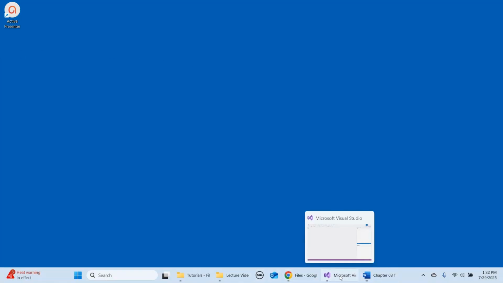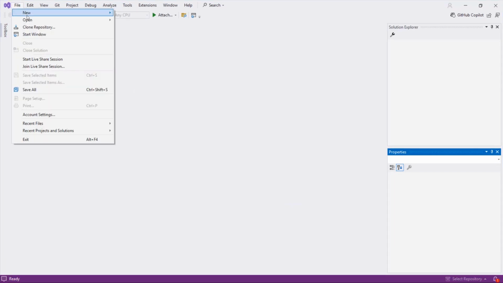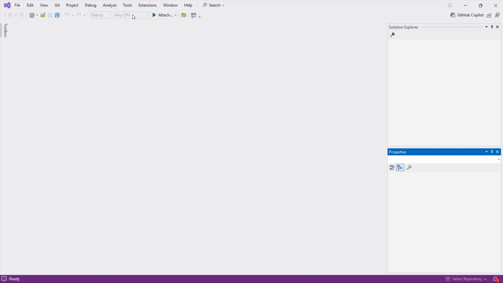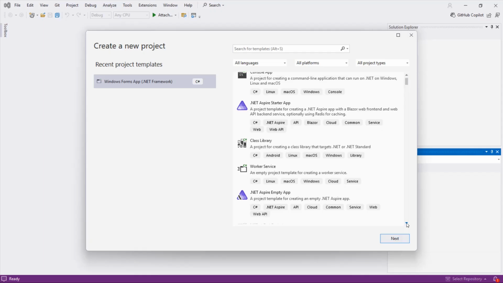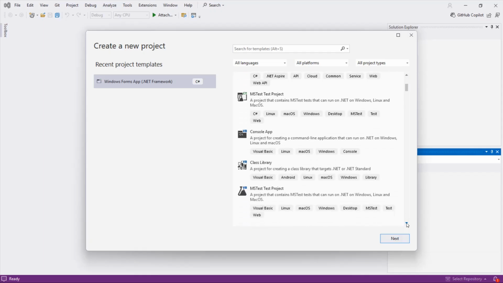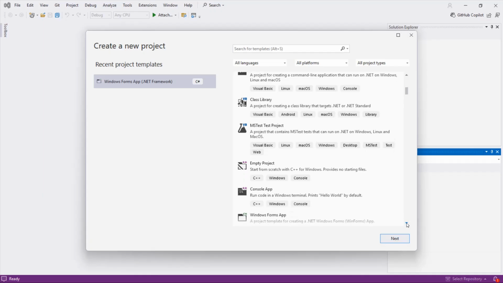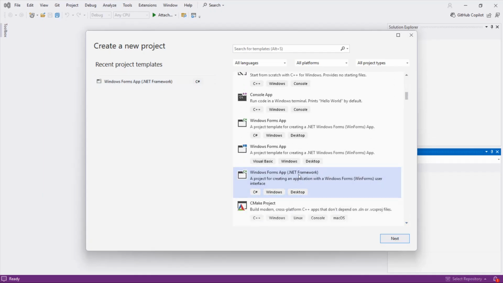I'll get the Visual C# loaded here. We'll go to a project, new project, and scroll down and find what I need here. There we go.